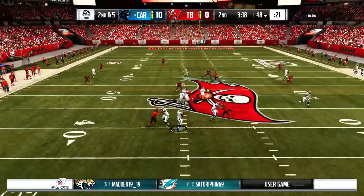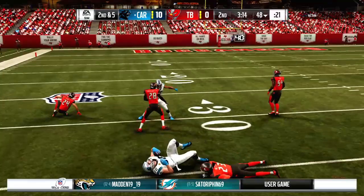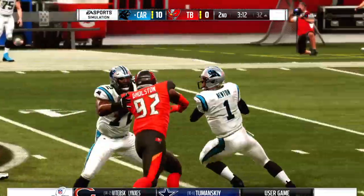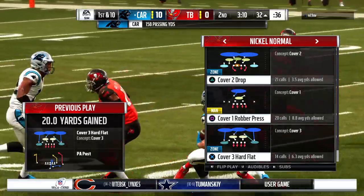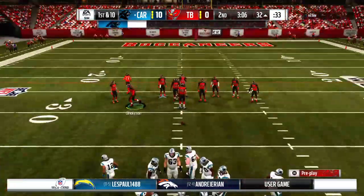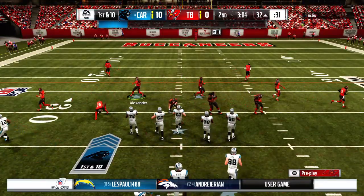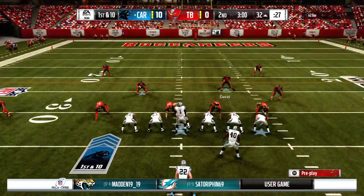Back to throw, Newton. This is caught. It's Greg Olsen. His first catch of this wild card game, and it's good for a first down. A lot of tight ends just use their size and their strength, try to occupy some space and kind of body people away and catch the football. But not this guy. He's a refined route runner. Makes me wonder if he took some dance classes in his background with his footwork.